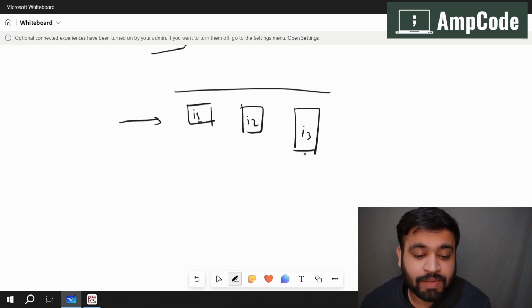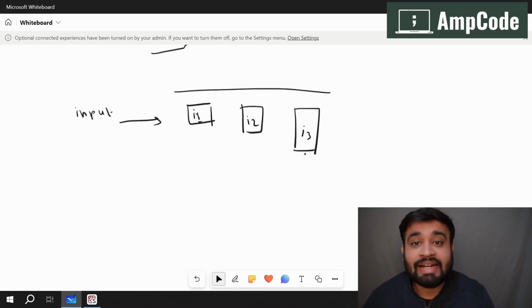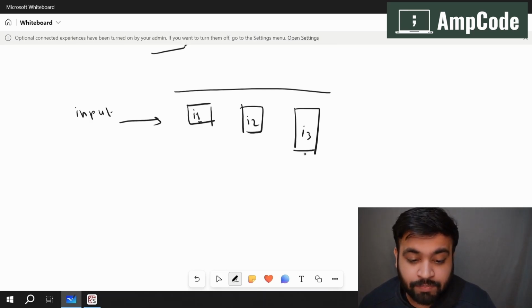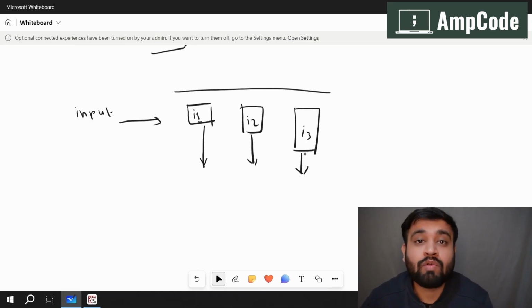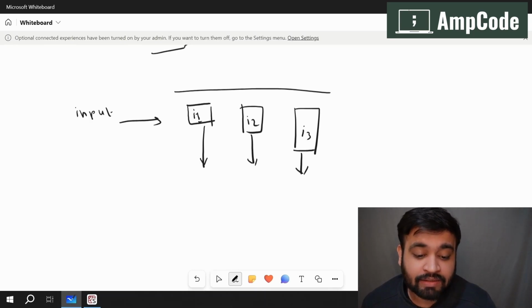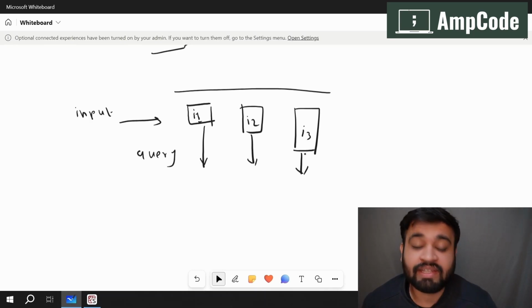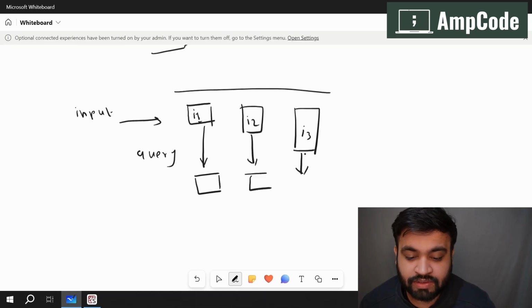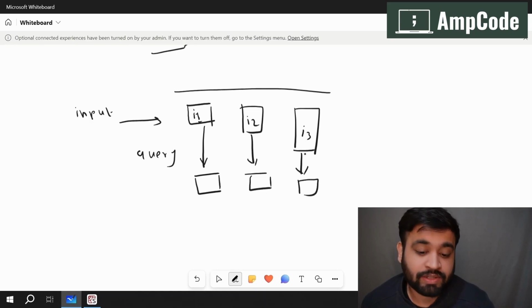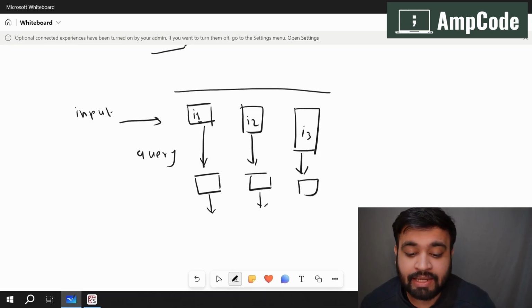So this will be our input here, and once the data is received, it also processes the data in real time. Basically what it will apply is the query. Like in the DStream, we have applied the flat map operation to get the count of words from receiving lines. Here we call this a query, which is nothing but the transformation we want in our input table, and our input table will have this query. So this is nothing but the query or the logic we need, and this will be the output table.